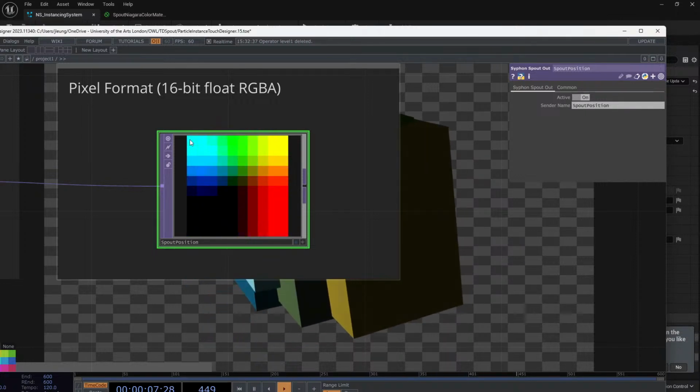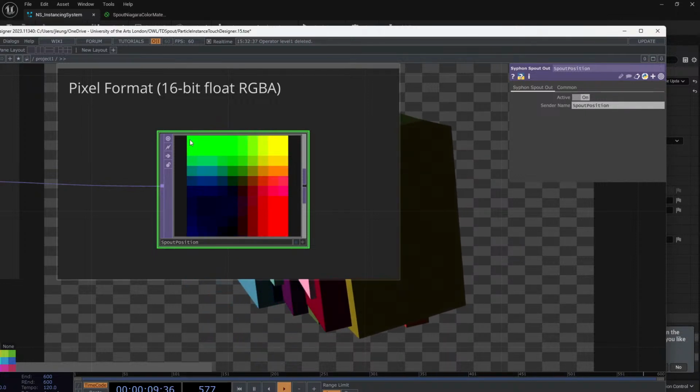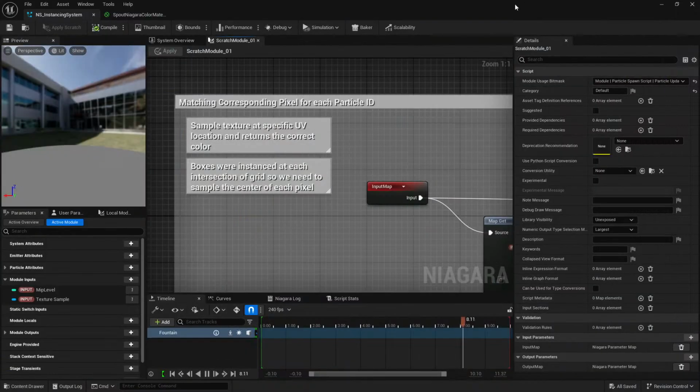I want to use this for the corresponding box in the Niagara system. So this is basically matching pixel to box in the Niagara system. And the quick explanation to that is that we're sampling textures at a specific UV location and making sure that it returns the correct color, because boxes were instanced at each intersection of the grid.